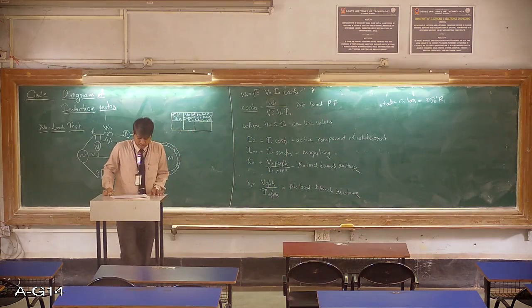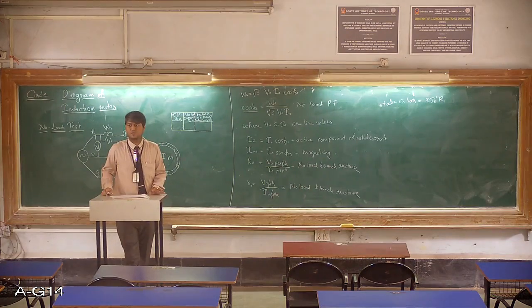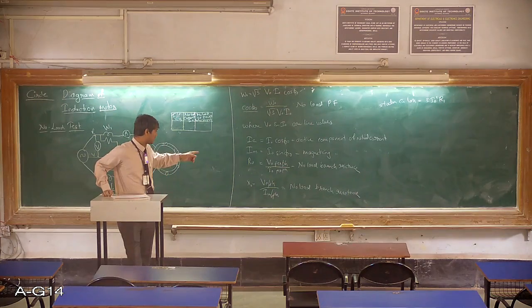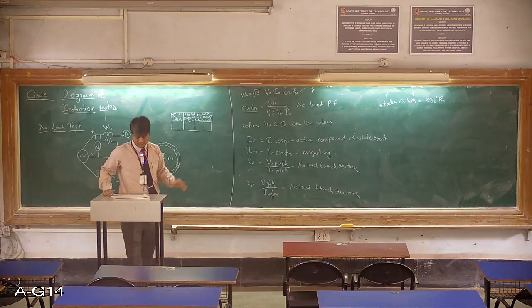It will also have stator core loss, which is nothing but the stator iron loss. We are considering only the iron loss of the stator, because the rotor iron loss is very negligible, as it depends on the frequency and the rotor frequency is very small. We know that Fr dash is equal to S times F, where S is the slip, so multiplying the slip with the actual frequency makes Fr dash negligible. So we are not considering the iron loss of the rotor, only the stator iron loss. IC is the current required to compensate the iron loss, and W naught includes that.